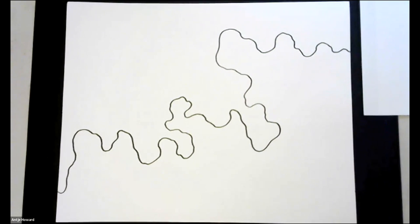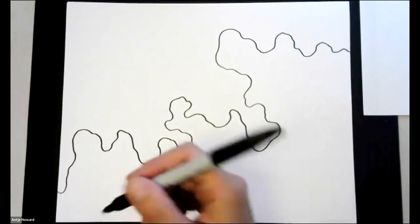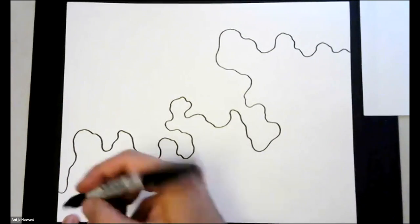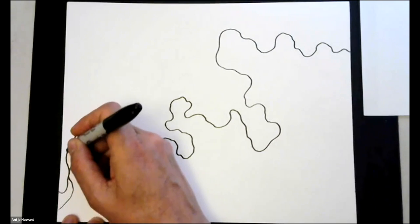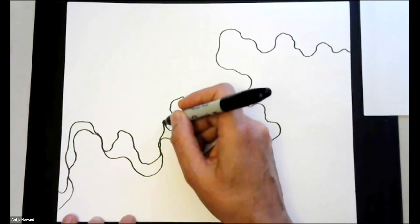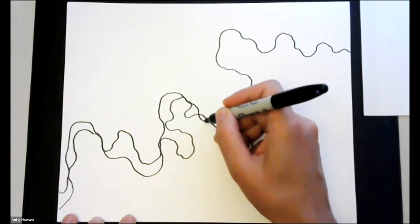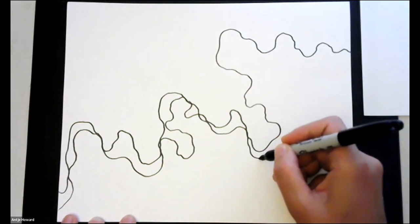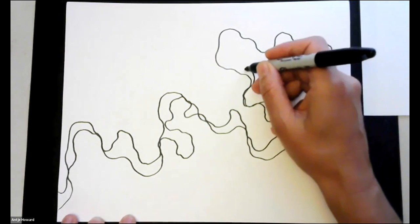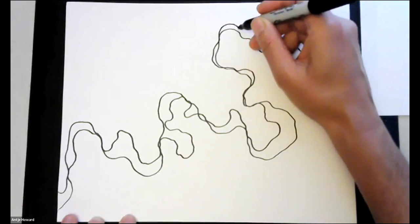And now we can really feel into it: the second line is going to be meeting this line. So it's going to be a very interesting dynamic of two now. And the second one, of course, will be influenced by what's already there. We can't stop that, no? And I can even try to follow my first line a little bit. So we can also experiment with that. The funny thing is, even if I try to exactly copy it, it's not going to happen. I would have to concentrate so hard to go exactly the same line again. And we also work with that.